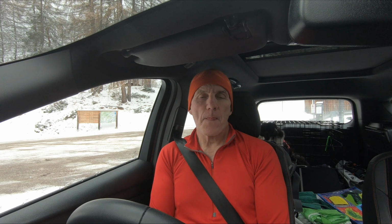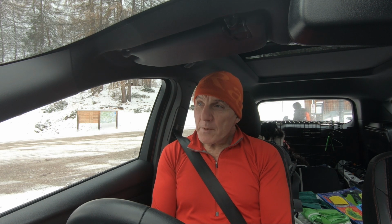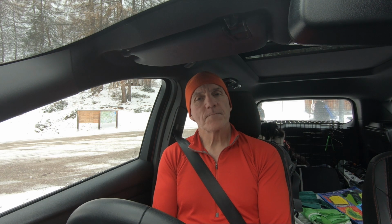We've come up the road from Santa Cristina to one of the higher level car parks, and there's a couple of routes from here. We did one of them a couple of days ago. The other one though we haven't done before, so we're going to take a look at that. That may or may not include an ascent of one of the local peaks. We'll see what the conditions are like further up. At the moment it's pretty cloudy, the clouds sort of coming and going, so we hopefully will get some views. Can't guarantee it, but yeah, we'll just take what we get.